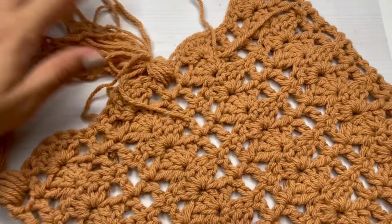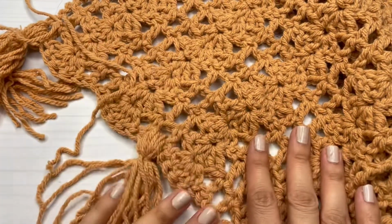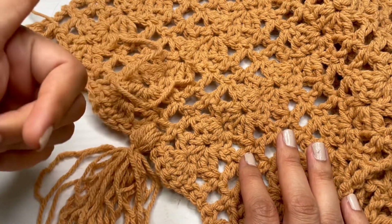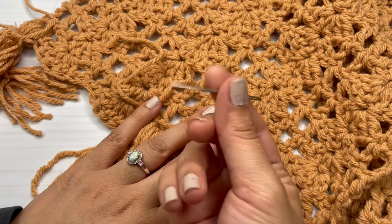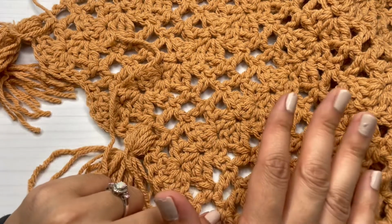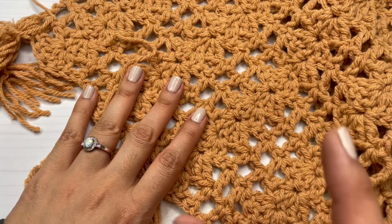So that's pretty much it, you guys, for the scarf. It's pretty simple. Don't forget to weave in your ends. I always forget to do this. That's why you need your yarn needle here. But anyway, once you get the hang of the second row, you'll be fine, and it's going to be such an easy and fun pattern for you to make.